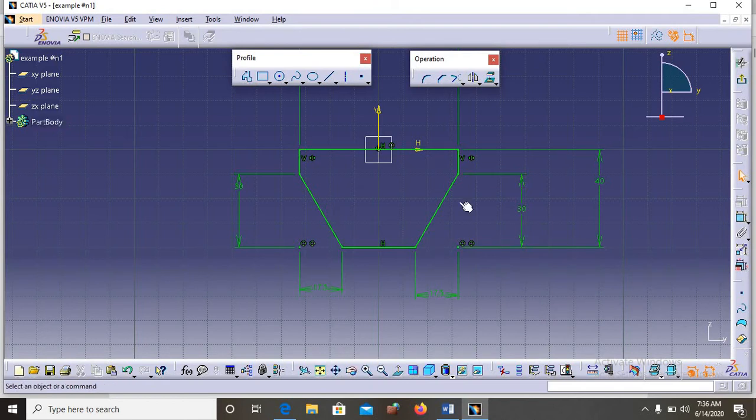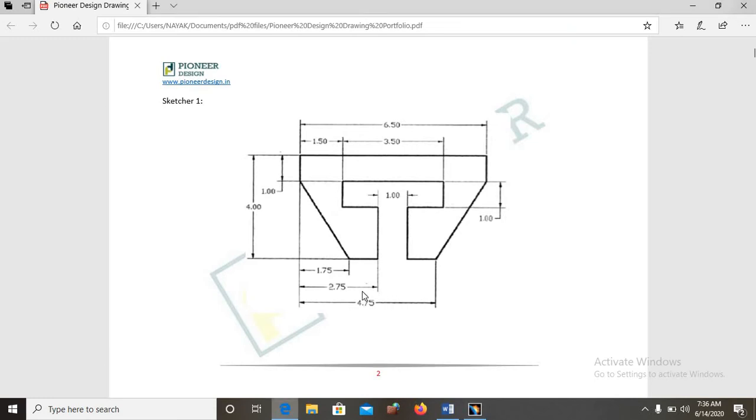Perfect. Now so far it is very perfect, and the sketch is toned into green color, which means it is fully constrained. We cannot move it anywhere. This is perfectly constrained, so we can go ahead.